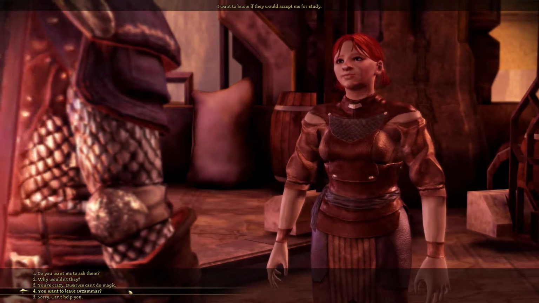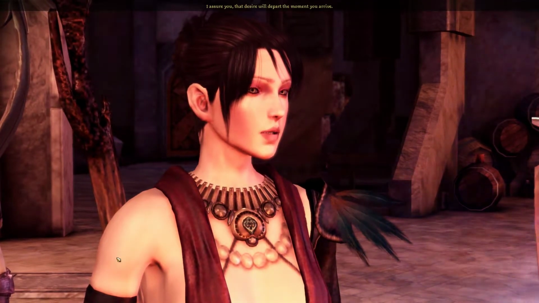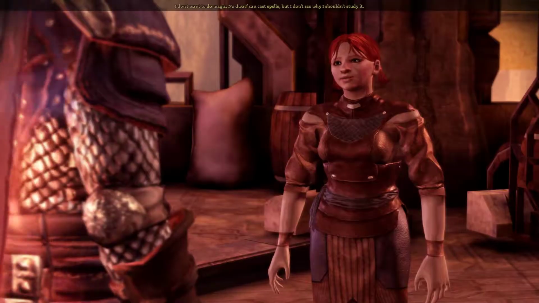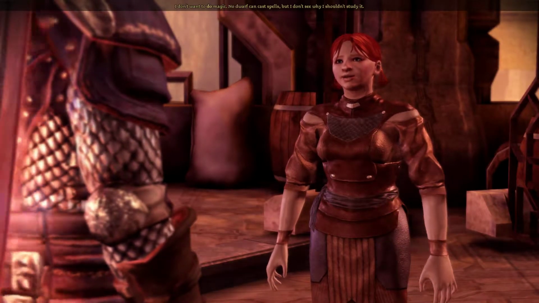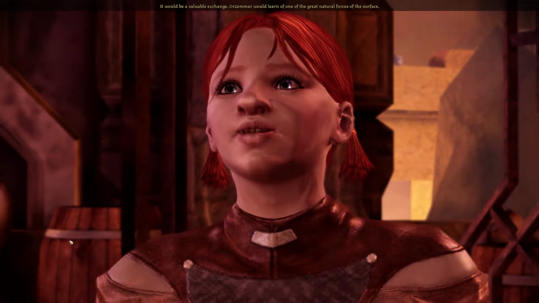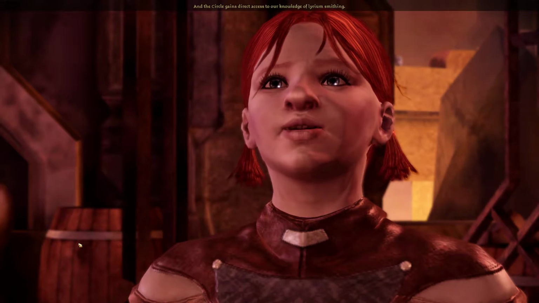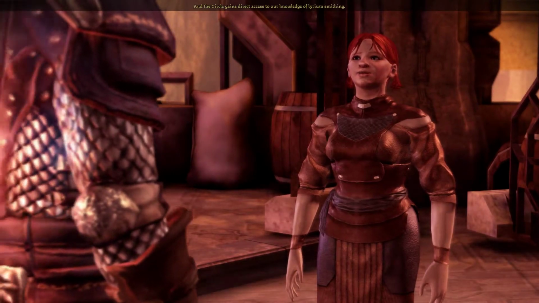Do you want to leave Orzammar? I want to go to the Circle to study. I assure you that desire will depart the moment you arrive. I don't want to do magic. No dwarf can cast spells, but I don't see why I shouldn't study it. It would be a valuable exchange. Orzammar would learn of one of the great natural forces of the surface. And the Circle gains direct access to our knowledge of lyrium smithing.